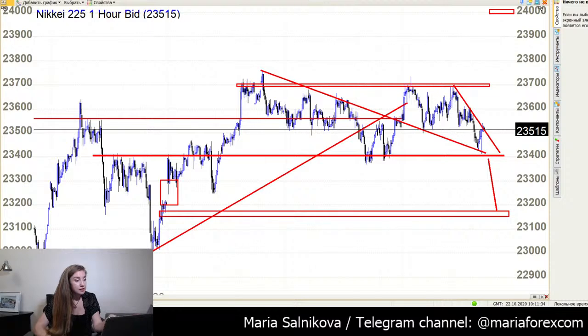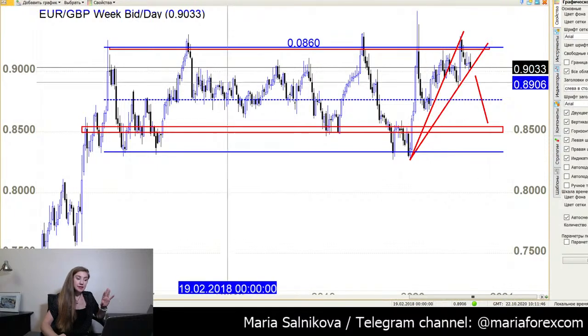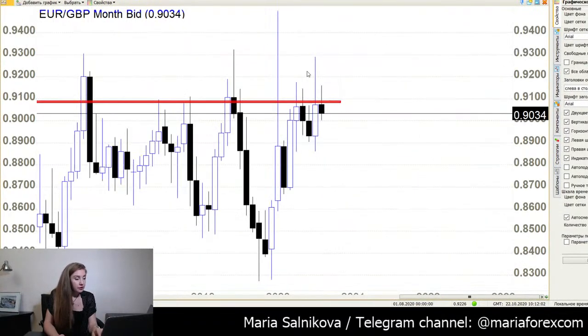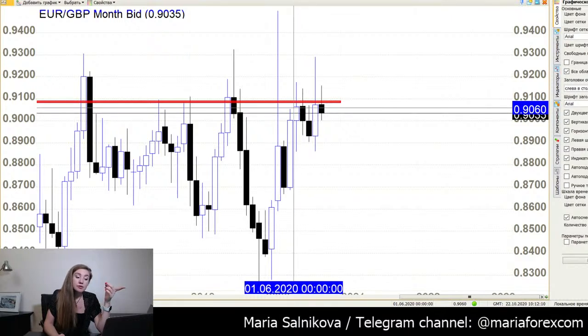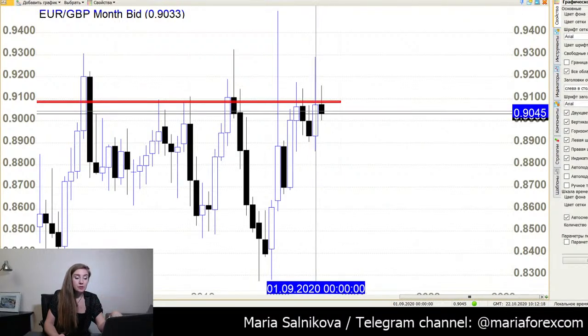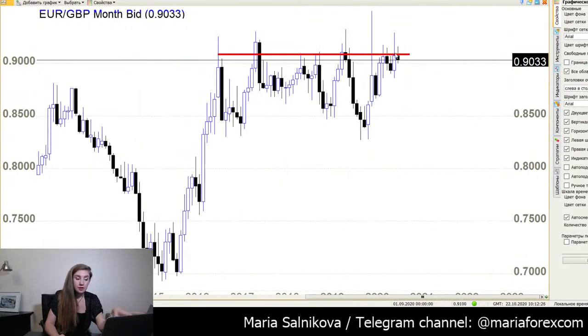Okay, what else? Let's talk about the Euro Great Britain Pound, because I follow this instrument and I want to work with it. This is the weekly chart. What I see right now, I see a good seller in this area, 0.91 area. I call it 0.91 area because of monthly chart interest. If you go to monthly chart, you can see that they're trying to break this. Look here. The close price of June is 0.9060, open price of July 0.9070 and so on. So check the September candle. They're trying to go up, but they close under 0.91.